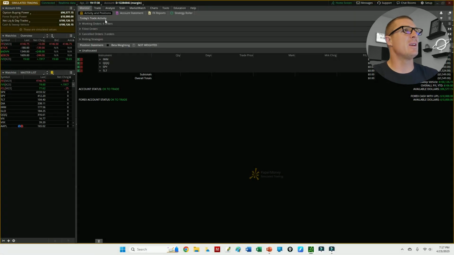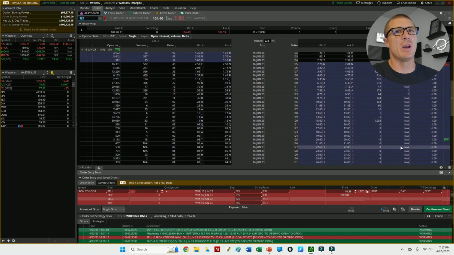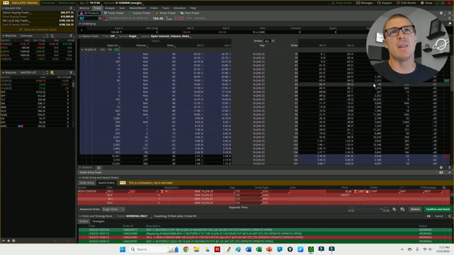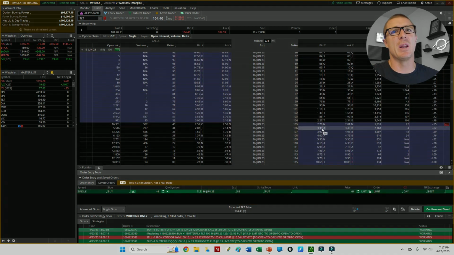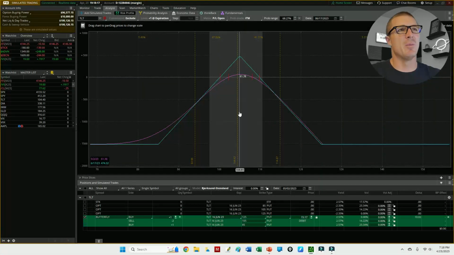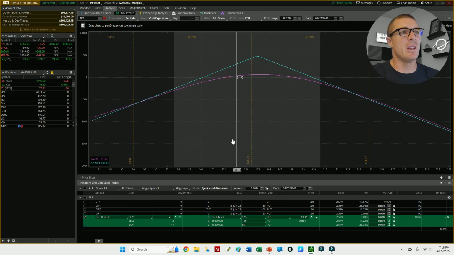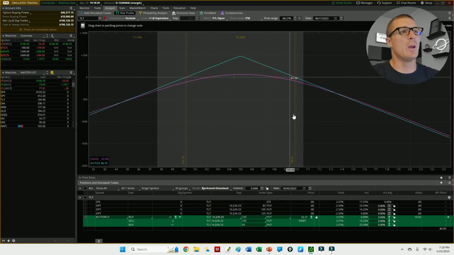And then the last one is TLT. For this one, I traded the typical butterfly. I bought one really far in the money, sold two right at the money, and then bought one further out of the money. This is the classic butterfly. You can see the loss potential here is considerably higher because I bought that long put really far in the money, but I'm hoping price stays relatively neutral. In this instance, I'm hoping it stays between 100 and 109.